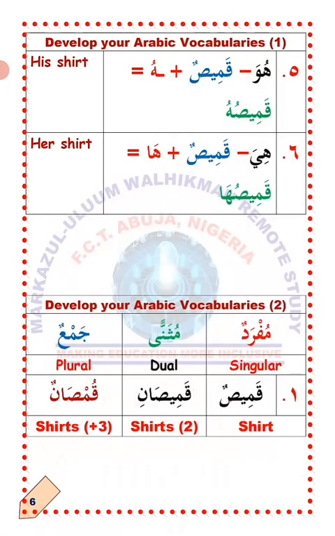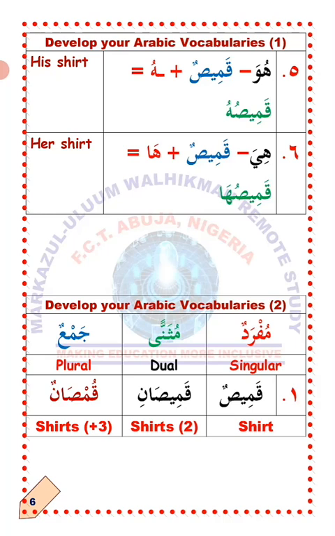MashaAllah. So Hamza, number 5. Huwa, he. How do we change the word qamis to suit huwa, so as to indicate ownership? So you drop one of the two dhammas. That is step 1 on the last letter. Step 2, you attach ha'un with dhamma to the last letter. Qamisun will now become qamisuhu. Qamisuhu, his shirt.